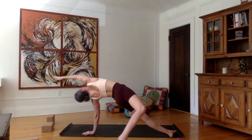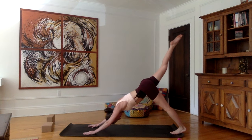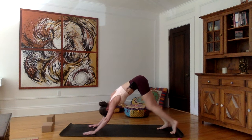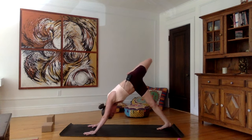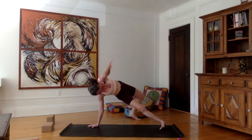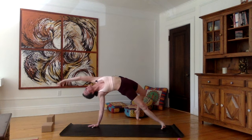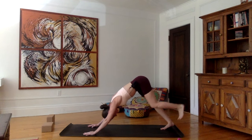One last inhale. As you exhale, bring the right hand back on the mat, back into three-legged downward dog, and as you exhale, bring the right foot down on the mat. Let's do the other side — inhale, lift the left leg up, bend the knee, open the hips. If you stayed in position on the other side, just do the same. If you explored flipping your dog, you can bring your left foot as high as possible on the mat and again open your chest towards the ceiling, stretching that left arm out, palm facing the floor. Breathe through the nose. On your next inhale, bring the left hand back on the mat, up into three-legged downward dog. Exhale, downward facing dog.